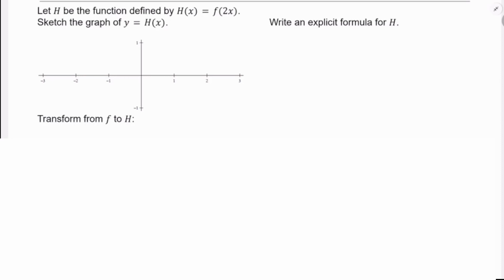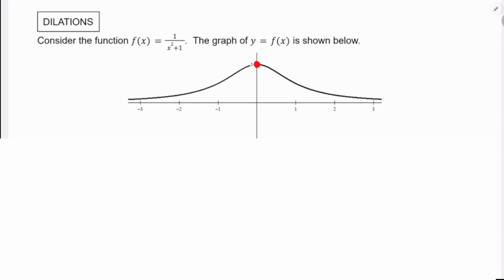We want to sketch the graph of y equals h of x. Okay. Well, I'm going to go back up to the original graph and just point out a couple of points that are on this graph. Okay, so I'm going to point out that f of 0 is equal to 1. And I'm also going to say f of 1. I'll label this point in blue. I'll say f of 1 equals 1/2. You can see that off the graph, and you can also see it from the formula. F of negative 1 is also going to equal positive 1/2, and that makes a lot of sense if you think about plugging in negative 1 for x in the formula. Okay, and so I've got these 3 points here.